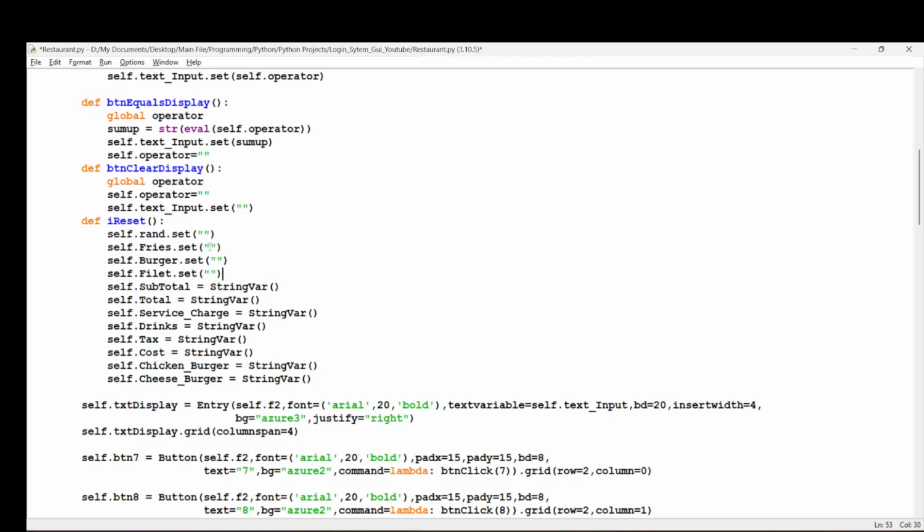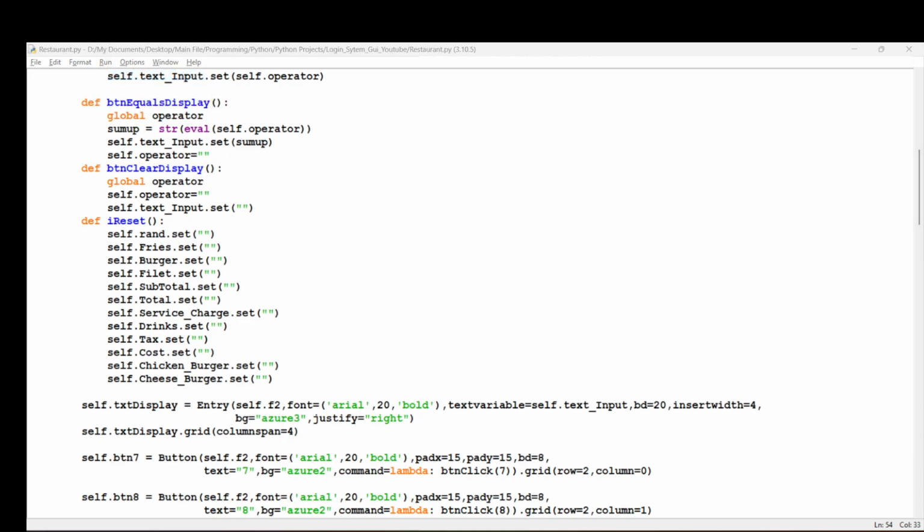All right, so just paste, paste, paste, paste. All right, now that we have that done, we can just run it to see if it works.